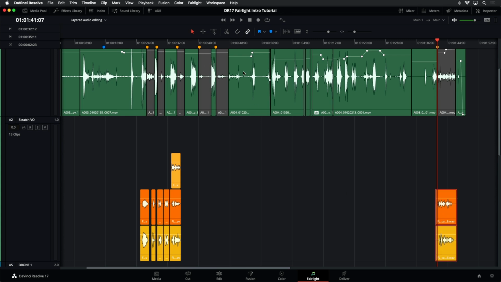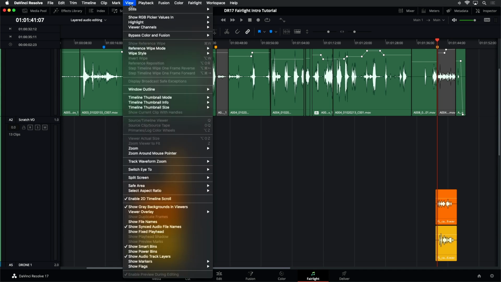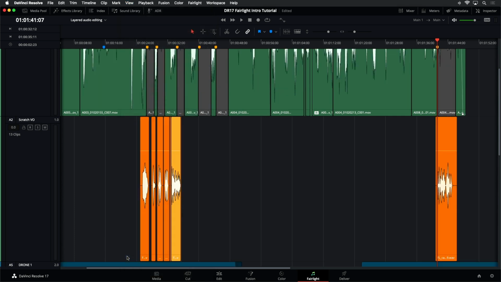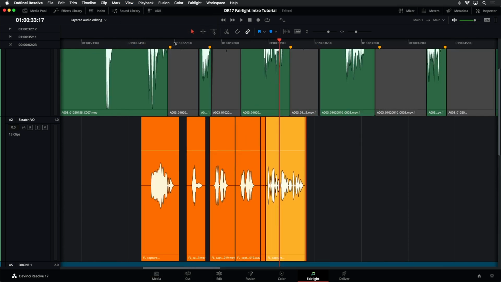Now I do have my snapping turned off, so I'm moving very freely, but I have an idea where it goes. So I'm looking at the previous clip to know where this goes. Now, instead of grabbing all of this while I'm seeing my track layers, I'm actually going to hide those track layers. So go to the View menu, back down, let's just hide those audio track layers, and I can zoom in on this section a little bit. And we can place these last clips without having to see everything because they're all right here.